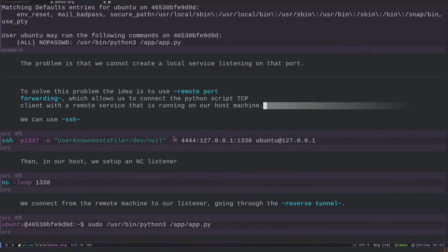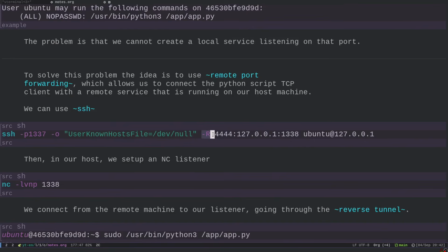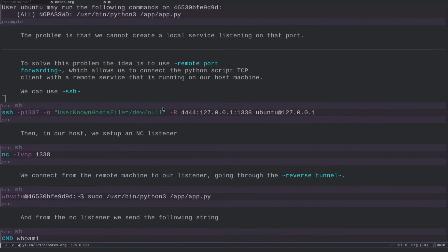So how do we do that? The idea is literally the same. So we say, look, I'm going to expose with remote port forwarding my local port 4444, and I'm going to expose it to the remote port 1338. So the syntax for the remote port forwarding, in the first section of the command, we actually have the endpoint on the server, and in the second part, we have the endpoint on our client.